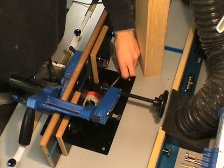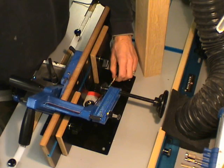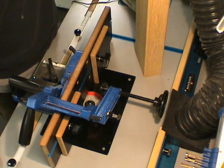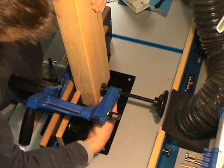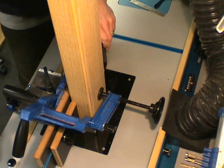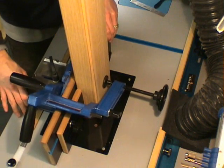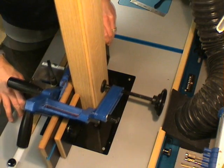We're ready to cut some mortises on the end of the cross members. I lower the bit back down into the table, and I've set up the tenon jig to be the right distance away from the bit. The two stop blocks at the face of the tenon jig have been positioned to support the workpiece on either side. I clamp it in and begin the mortising operation. I'll move the tenon jig back and forth while bringing the router bit up into the work with the foot pedal.